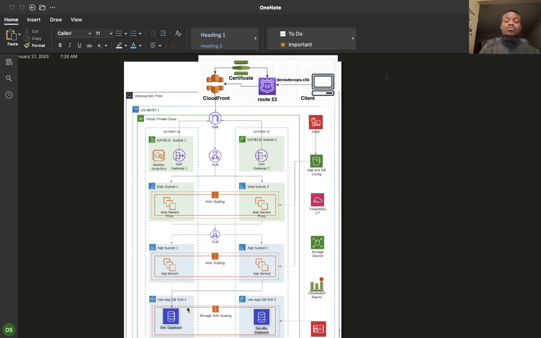Where are we going to store those credentials? We will store those credentials in the S3 bucket, meaning that if the application server wants to talk to the database, it will go into our S3 bucket, get those credentials, and make use of them to be able to talk to the database. And that's basically how the traffic is going to flow into our application.